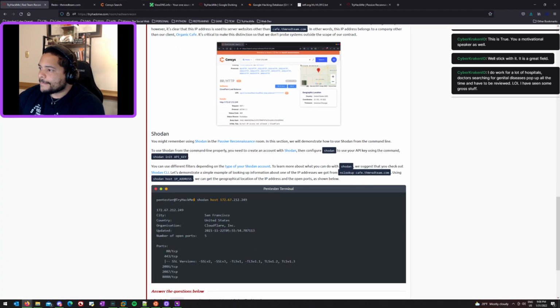All right. It's critical to make this distinction so we don't probe systems outside of the scope of our contract. That's super important. We do not want to go to jail. Going to jail is not where we want to be. I hear they have great food, but I don't want to try it for myself.